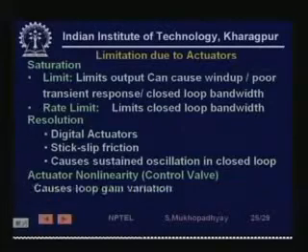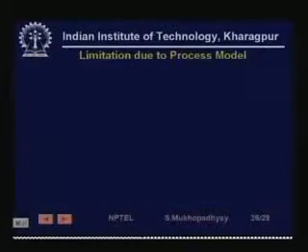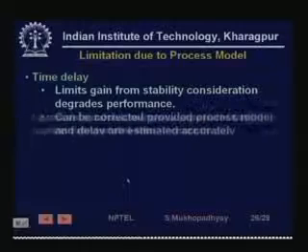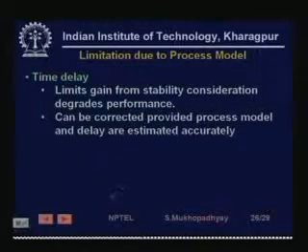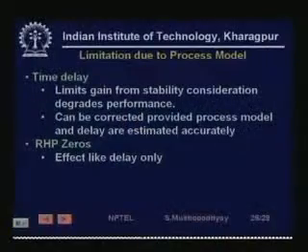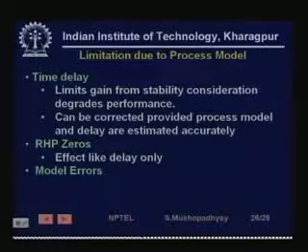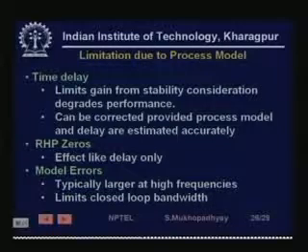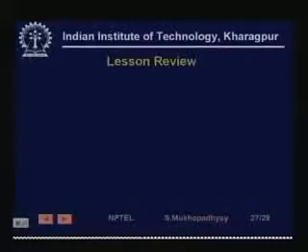Similarly, actuator nonlinearity, we have already mentioned this. Similarly, in process models, this we have already seen, time delay causes stability problems and degrades performance, gain has to be kept low, and if the time delay and the process parameters are known accurately, then some of them may be corrected, but it is very difficult to know it accurately, and the process model also keeps shifting. Right half plane zeros are like delays and model errors. So, remember that model errors are always high in the high frequency zone. So, increasing the bandwidth, you are going into the uncertain zone. So, you need to limit the closed loop bandwidth such that the models are fairly accurate.